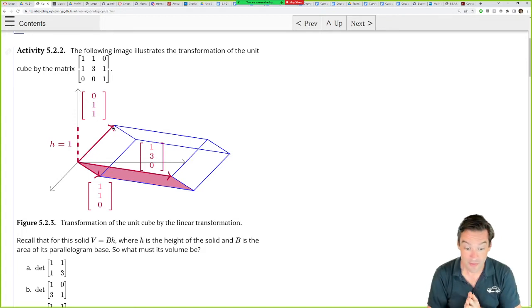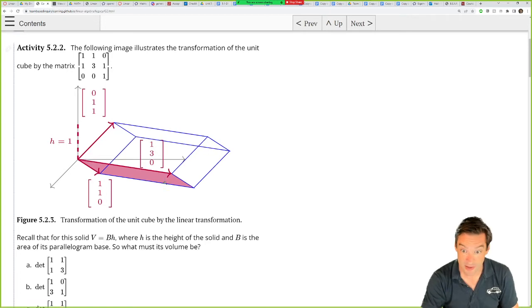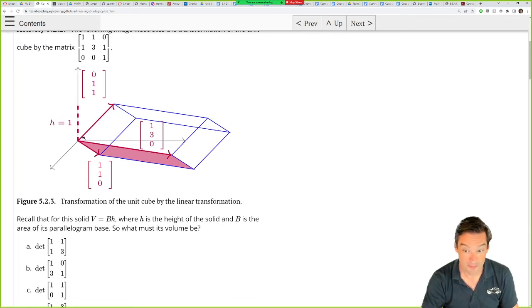And so to find it, we can find the volume of any parallelepiped by finding the area of its base and multiplying it by its perpendicular height. This is a standard technique in polytope geometry. So if I want to know what the volume of this is, which is equal to the determinant of this matrix, I can find the area of this parallelogram base that's been shaded here and multiply it by the perpendicular height. But here, the perpendicular height of this particular parallelepiped happens to just be 1.